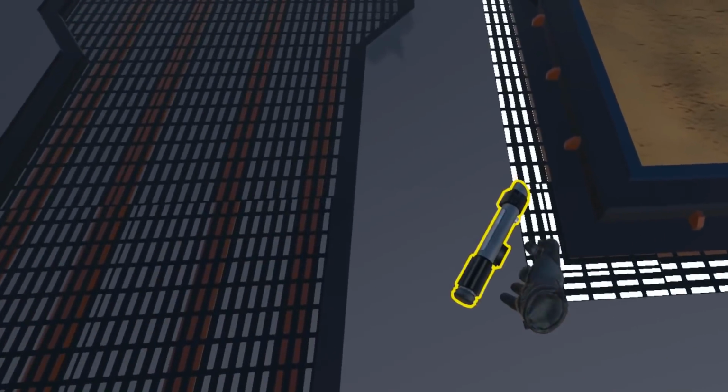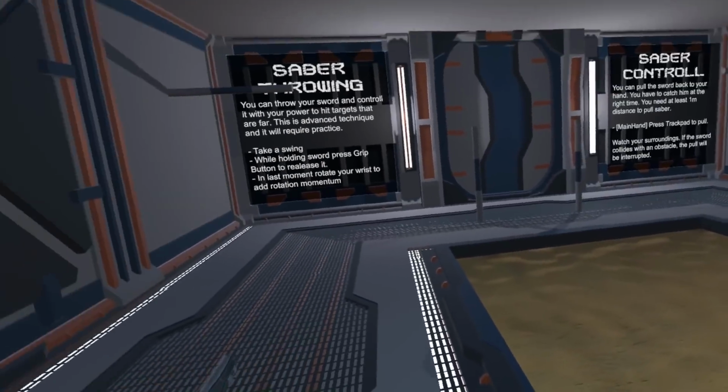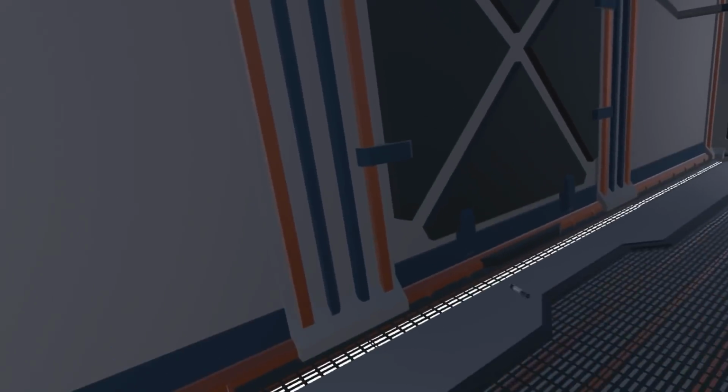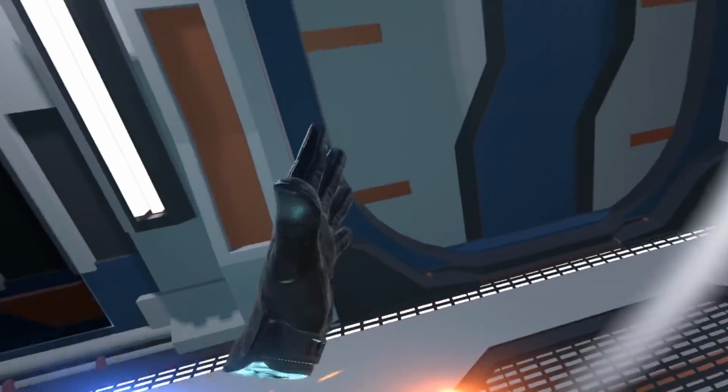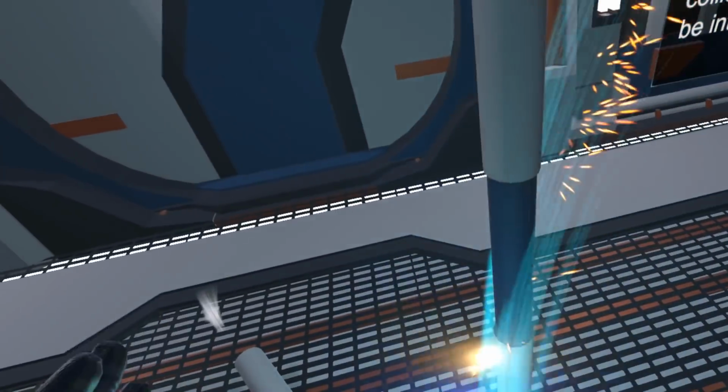That's so weird. Okay, just grab the thing. There you go. And just toss it away. Why am I so bad at tossing a sword? I don't need to throw no sword. I'm pretty sure I sliced it open. There you go. There you go. That's pretty cool. So I can do that.